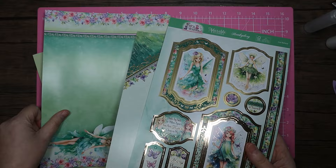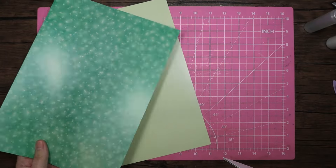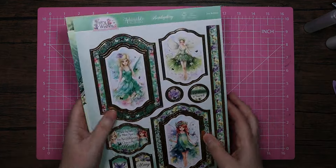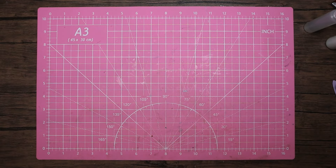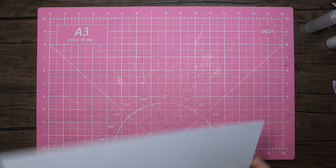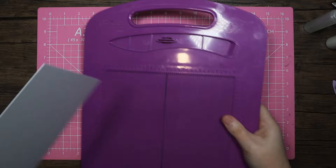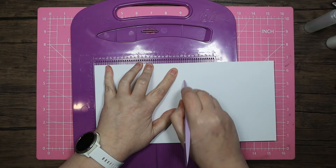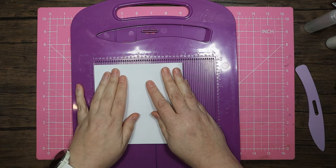I'm going to be using probably both sheets of cardstock with the two cards today. I've got the paper out and I've also got a piece of the adorable scorable — not sure which one I'm going to use, so I've got them both out just in case. I'm going to start with a piece of 6 by 12 cardstock, bring in my score board, and score this as if we would for a normal 6 by 6 card.